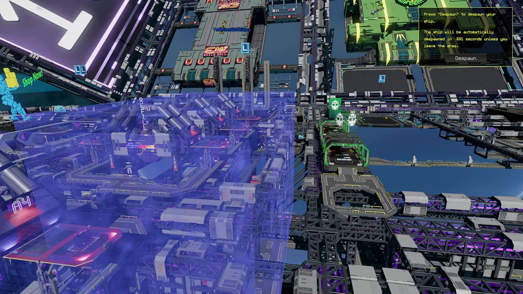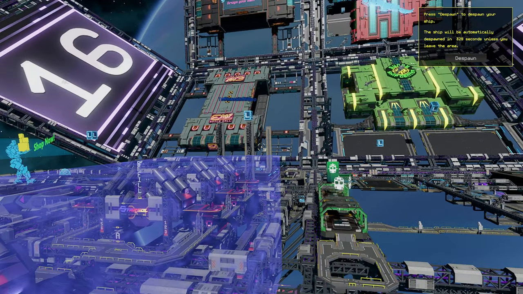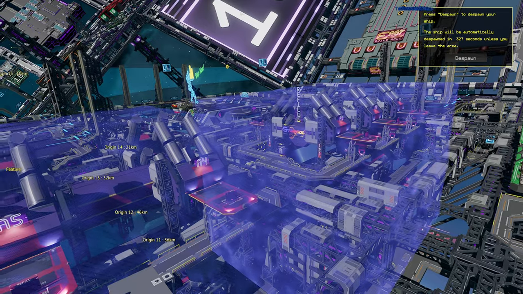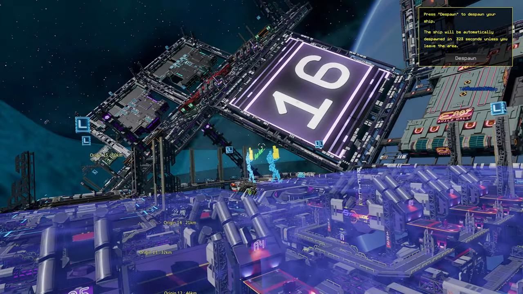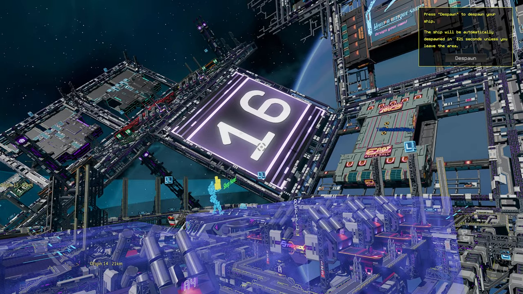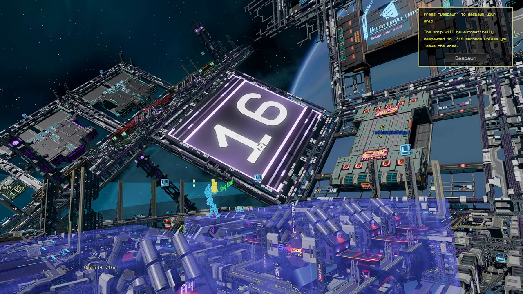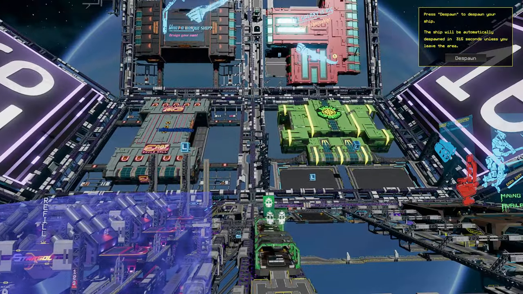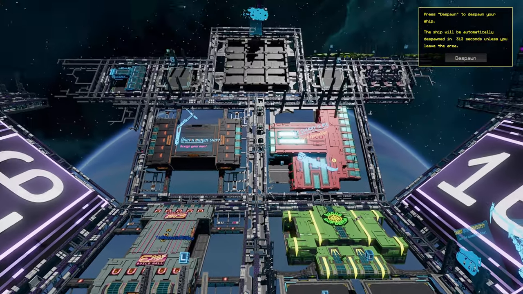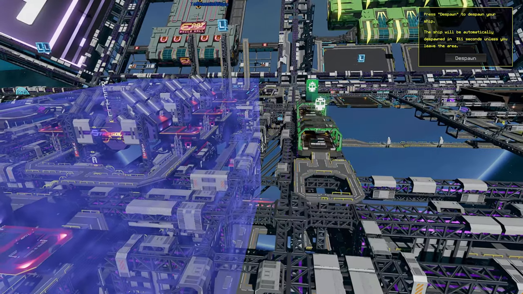Hey everybody, so today I'm going to teach you guys how to refuel your propellant on your ship. First of all, just to get here, we're on one of the main origin stations. You can go from 1 to 30, I believe. And so the center is usually like the two numbers. So this is usually the center where a lot of people hang out. And you probably spend some time over here.